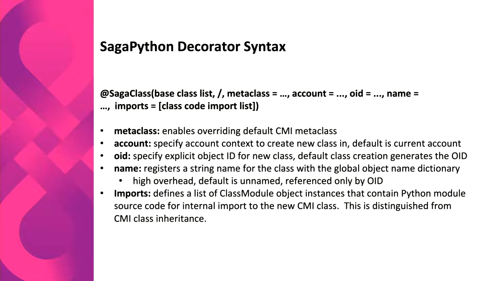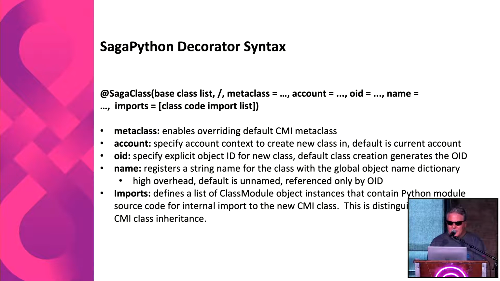So the object ID is that SHA-256 value, and normally you would not specify it because the environment should return it back to you. It is also possible to specify it, and we take advantage of that, of course, to build in some foundation classes. Generally, you would not name your class either with a string name. All that you're referencing off of are the IDs, not names, but we do have a global object name dictionary.